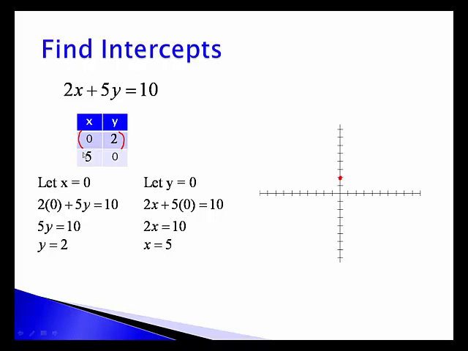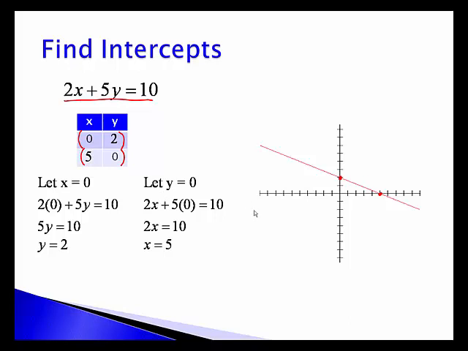We also have another ordered pair here, 5, 0. When x is 5, 1, 2, 3, 4, 5, y is 0. So I want you to notice here we have another intercept. This time we have the x-intercept. And then all we would need to do to graph this would be to draw the line through those two intercepts. It's another method of graphing. It gives you exactly the same line you would have gotten if you had taken this equation, solved for y, and then graphed. This is just another way of accomplishing that task.